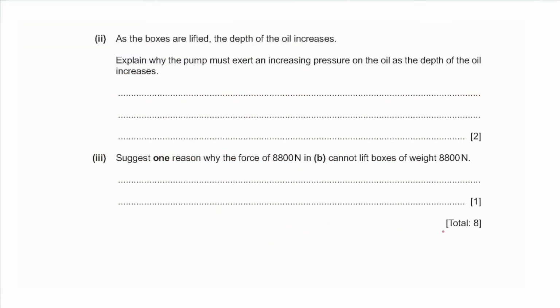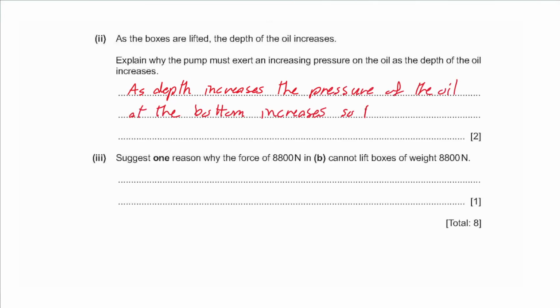Part I says, as the boxes are lifted, the depth of the oil increases. Explain why the pump must exert an increasing pressure on the oil as the depth of the oil increases. So we say that as depth increases, the pressure of the oil at the bottom increases. So the pump must supply a greater force. So as pressure increases, the force also increases.